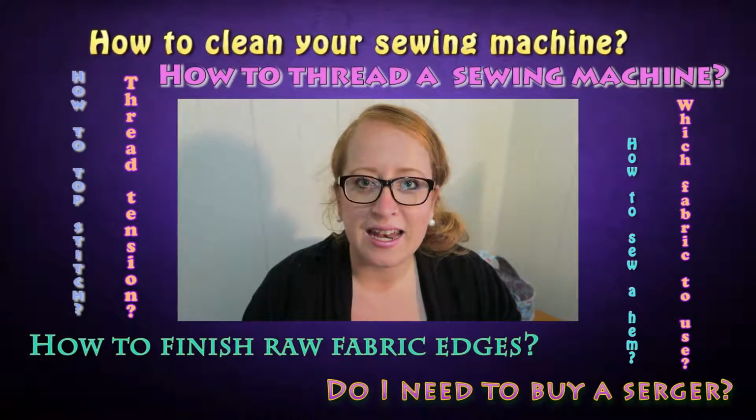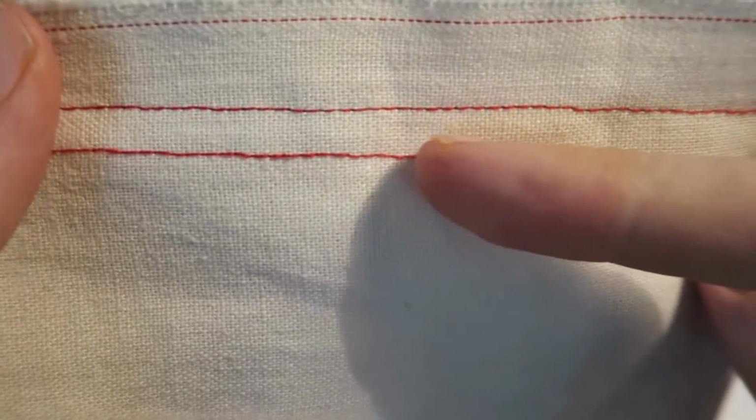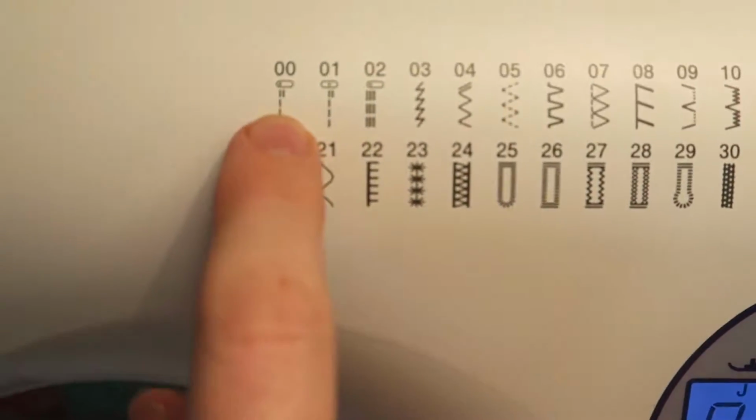Now let's get started. In this video we're going to have a look at the proper thread tension and what to do and what not to do. If the upper tension is too tight, you will have loops appear on the surface of the fabric, and if the upper tension is too loose, the loops will appear on the wrong side of the fabric.